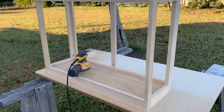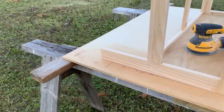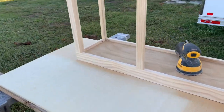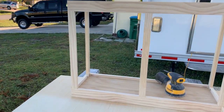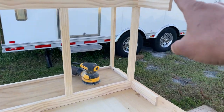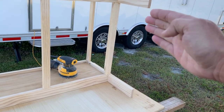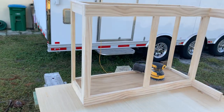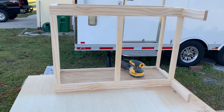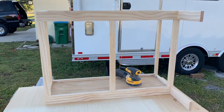Okay, my cabinet for above the sink is all done. It dried overnight. Let the glue set up real good. And I'm getting ready to give it a final sanding, and then I'm going to hang it. That's a view from the front. And these right here are for my electronics cabinet that sticks out, and they'll go around and go back. You'll see that when I trim that electronics cabinet out. I've got my shelf material, so I'll be cutting those and placing those in there. So, all right, let me get this sanded and I'll be back.